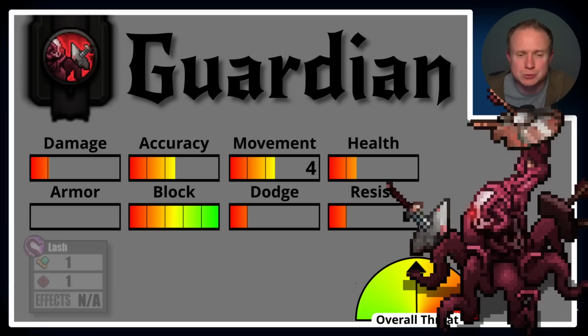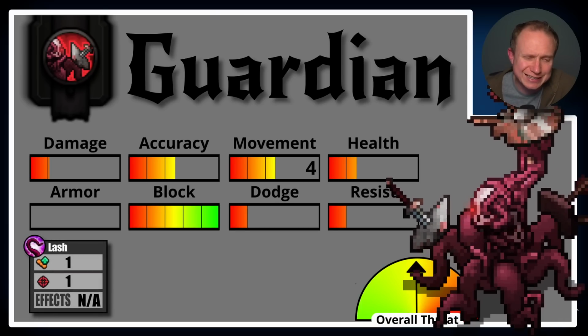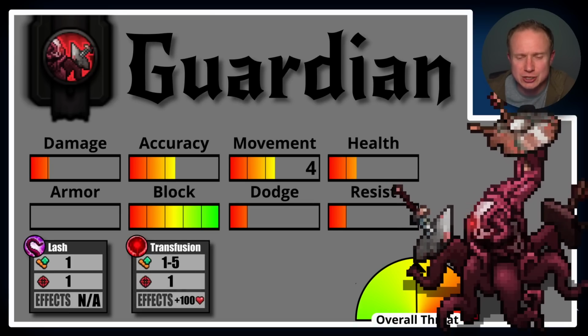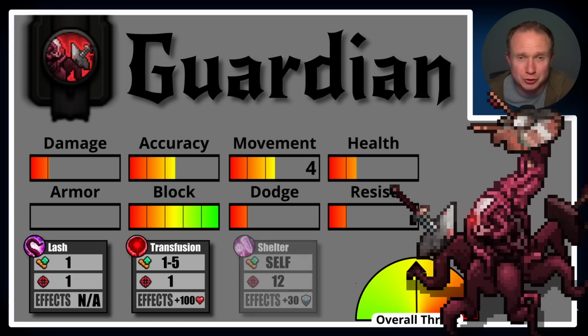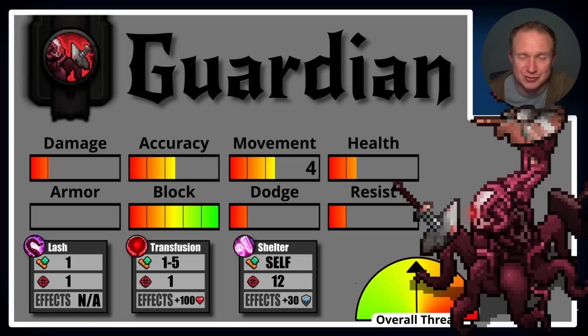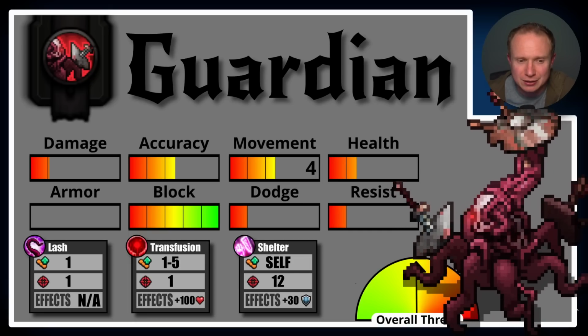So they have Lash, which is a melee attack, nothing particularly interesting. Then they have Transfusion, which adds 100 HP permanently to an enemy within 5 tiles of them. And they have Shelter, which is a point blank diamond around them. The 12 nearest targets to them will receive 30 block. Both of these buffs can be problematic.